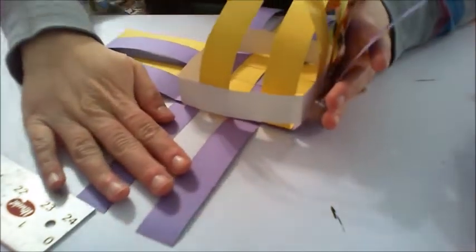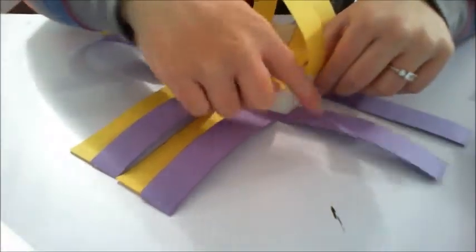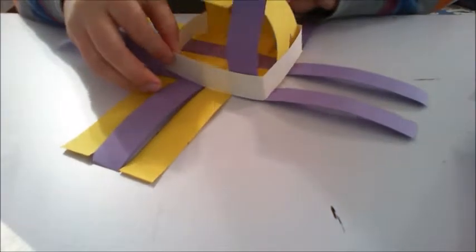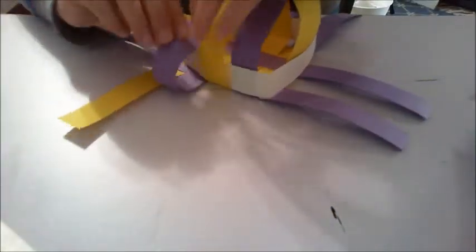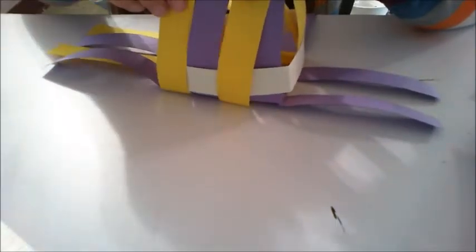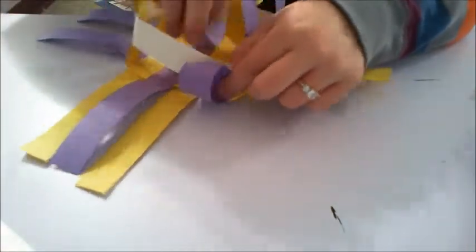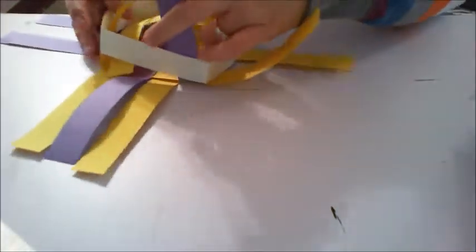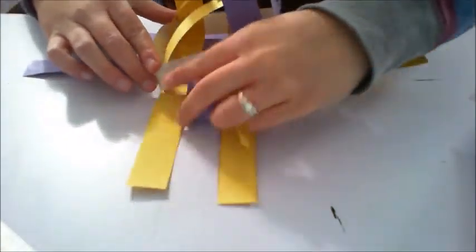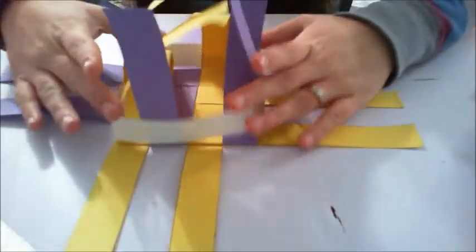It's okay if they're falling flat right now, because once we put more pieces in to bring them up, it'll all work out for you. Okay, so we got outside, we need purple on the inside this time. Okay, yellow on the outside, purple on the inside. Yellow on the outside. Okay, so we ended with yellow on the out, so we need purple on the inside here. And purple on the inside again. I think this first one is the hardest part of this.